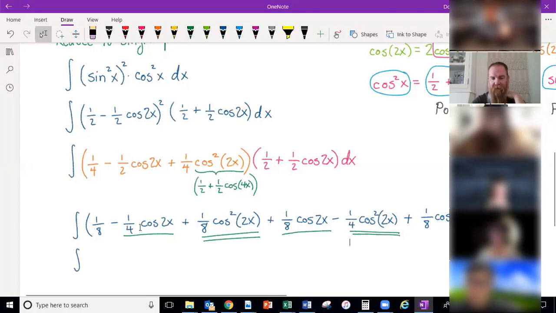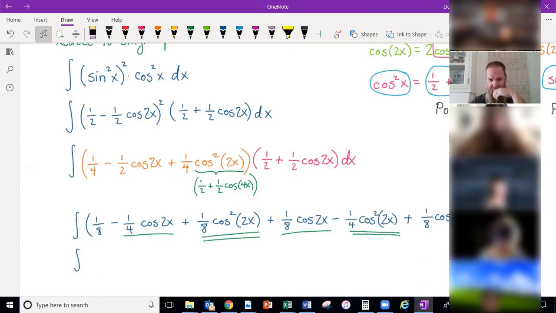Sorry, I should go back. 1/8 is easy. Cosine 2x is an easy integral. Cosine squared 2x, that's where we're going to have to convert into another power reducing formula. And finally, cosine cubed, that's an odd power, and now I can go back to that prior example and do that. So this is where we're going to go ahead and start to combine and separate. So I'm going to rewrite this first of all as 1/8 dx. I like to separate the integrals at this point so I can focus on smaller, easier, more bite-sized chunks.